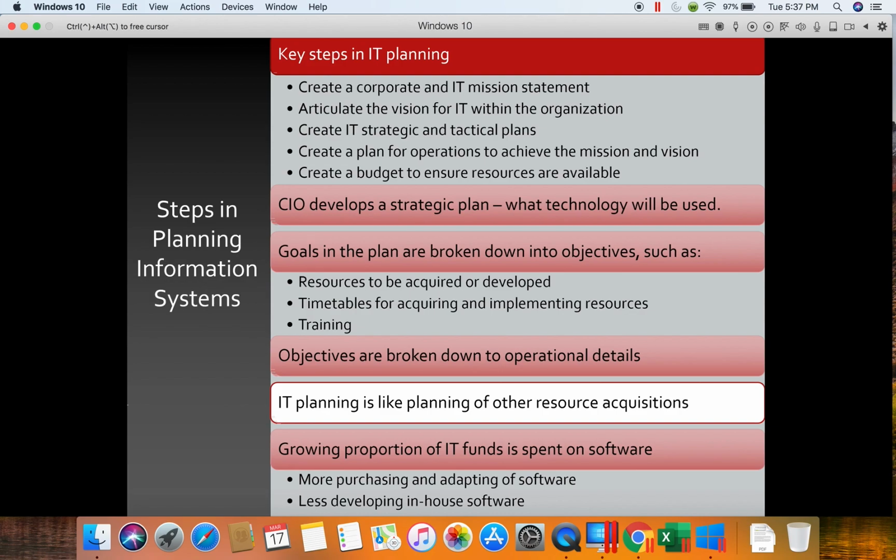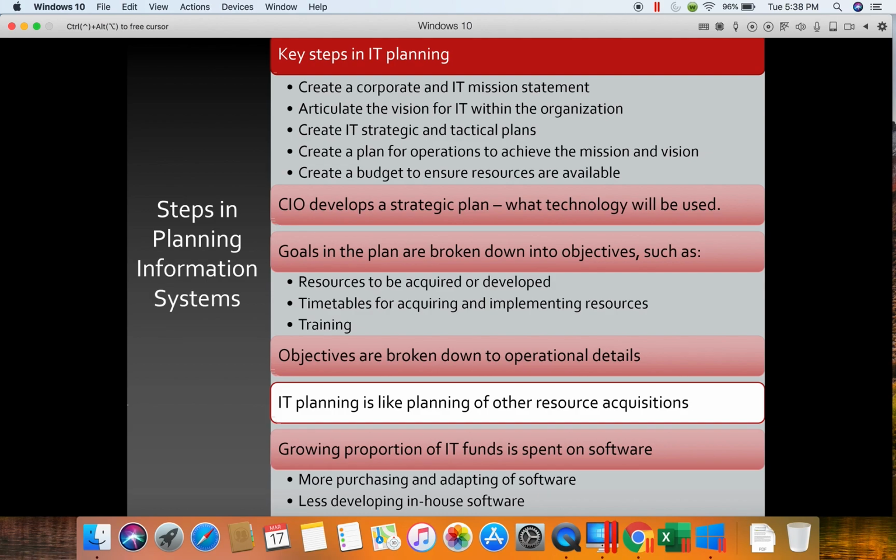In today's market, a growing amount of IT funds, or information technology funds, are being spent on software. You want to remember that the software is where the end user actually gets the benefit from the systems. We don't really get the benefits, for the most part, from the hardware. Perhaps one piece of hardware would be faster than another, but the real benefits come in being able to analyze the information and get the answers that we need to conduct business. And so that comes from the software.